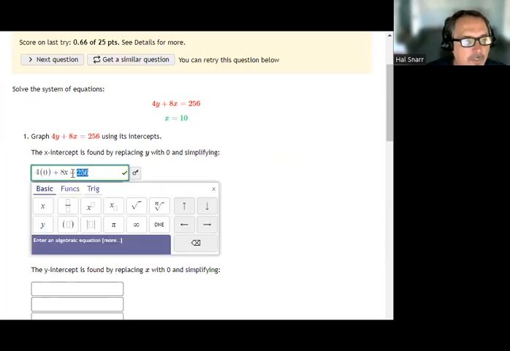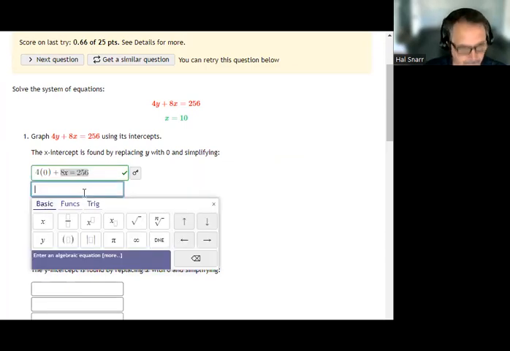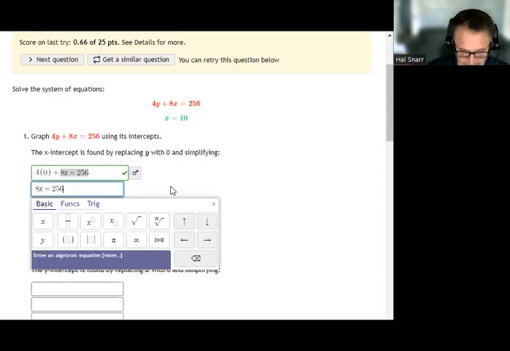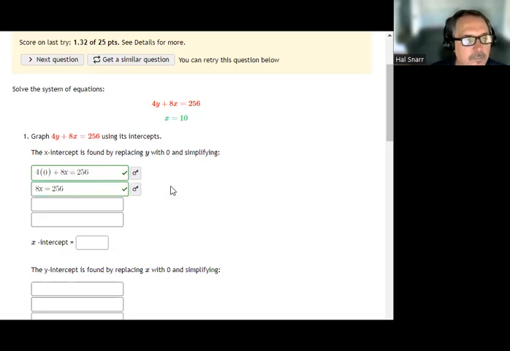Then I'm going to simplify this as I would on a whiteboard, on my interactive virtual whiteboard. And this encourages students to engage in the classroom, and I can ask them, all right, what's the next step? And one might say 8x equals 256. We hit enter to check our work.